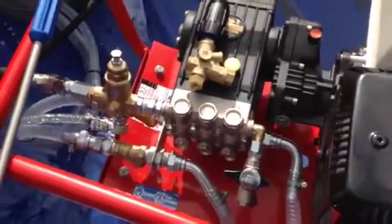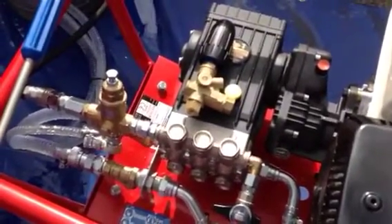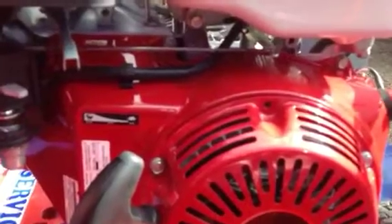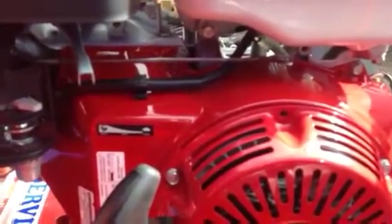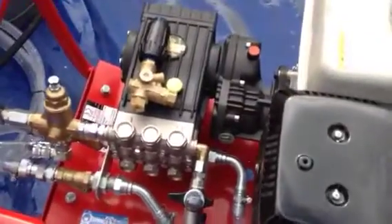Same system — so when you're wanting less pressure, instead of turning that knob, what we're going to do is demonstrate to you: if you want less pressure, we simply go to the back of the engine. We've got the throttle and the air. If you want less pressure and litres, turn that knob down and it will automatically lower the pressure in the system. But the main thing is it will also save you money on running costs. So if you've got too much pressure, just regulate the litres and the pressure that way.